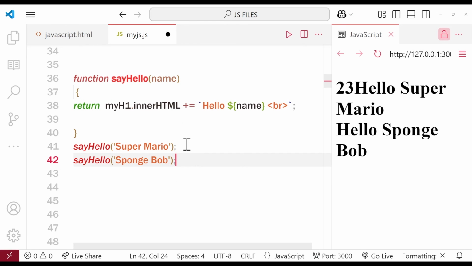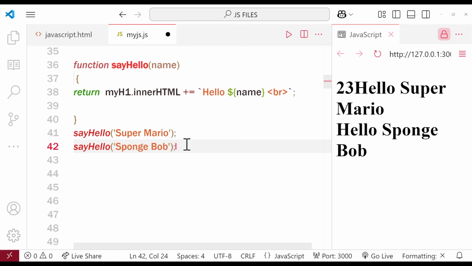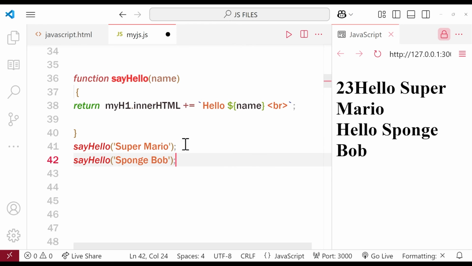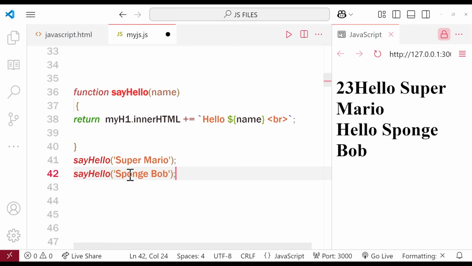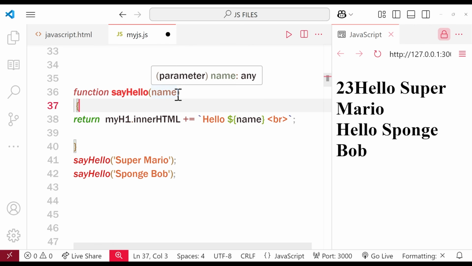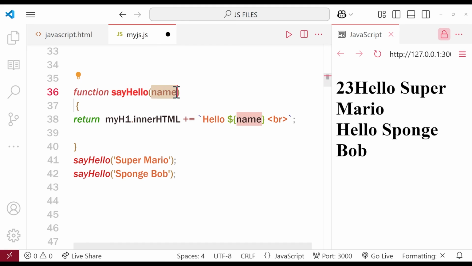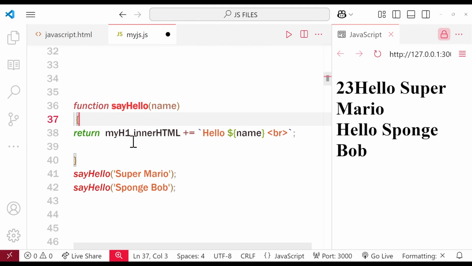Okay, everybody, so I hope that you have had a lot of practice today, and try to make a function that says hello to someone, and make sure that you look at this argument. So you see I've added name. You can say first name, last name, or whatever you want to do, and this is how you return it. So make sure that you use the word return.